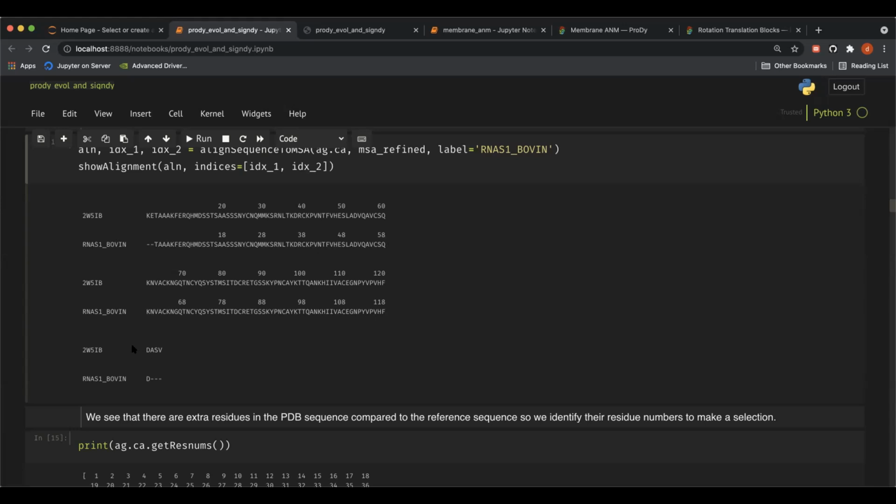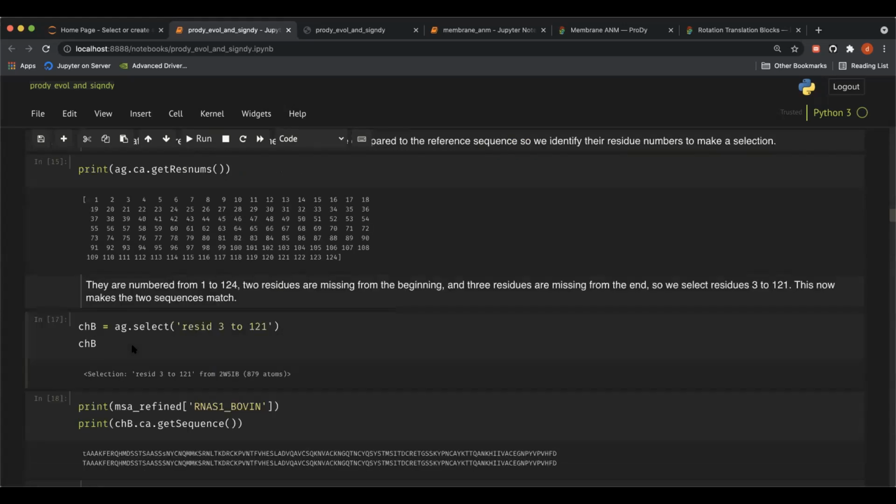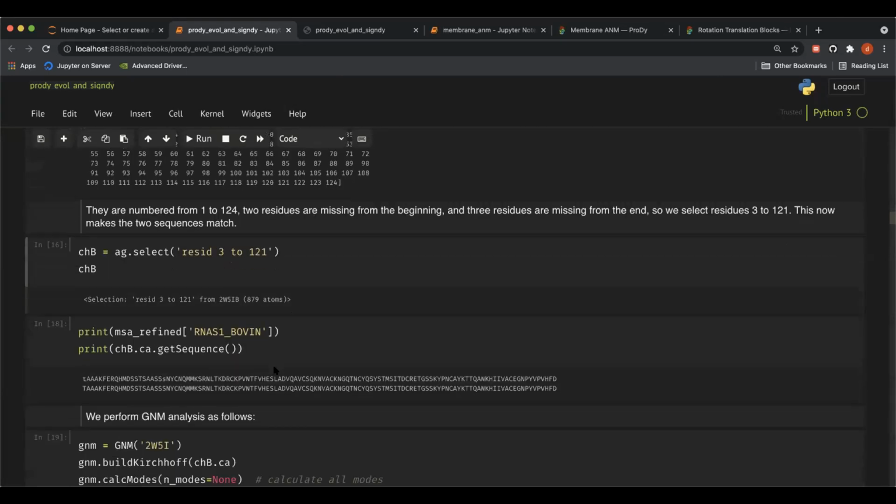In ProDy, all right, so now I've reduced the object of my PDB structure to only the residues in the positions 3 to 121. Now, when we compare the two sequences from the multiple sequence alignment and our structure, they're the same.